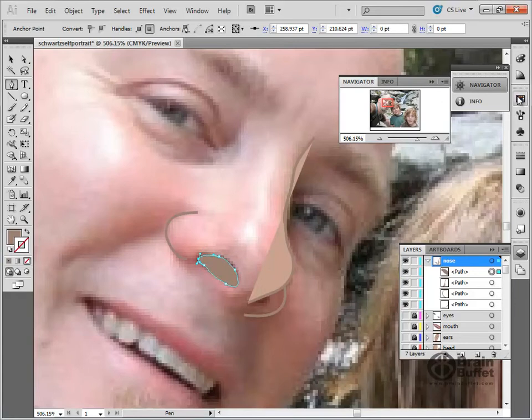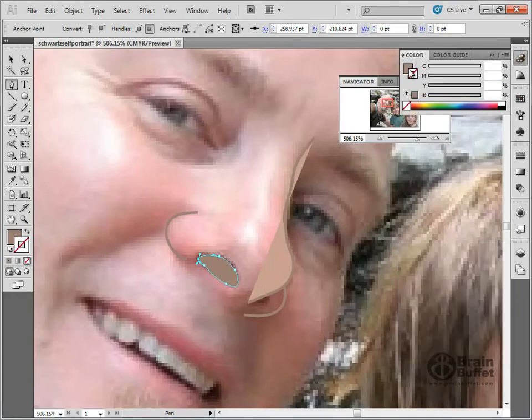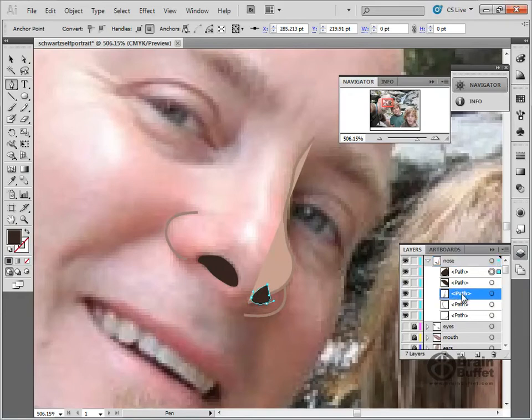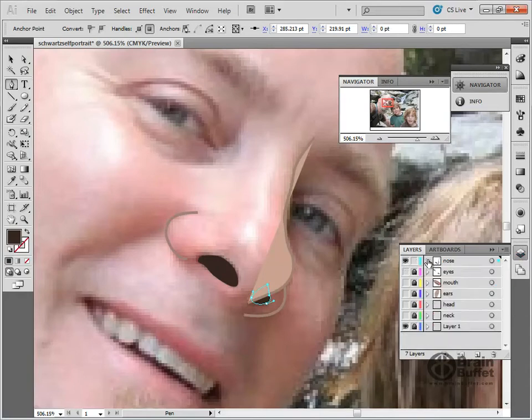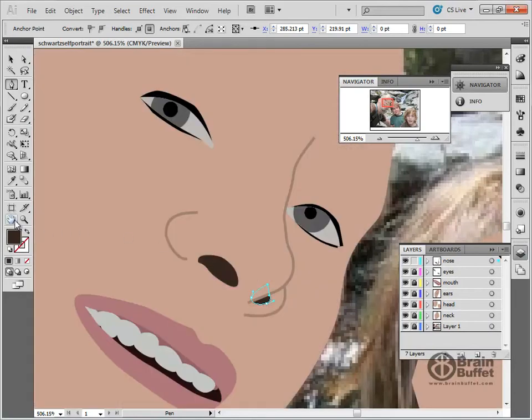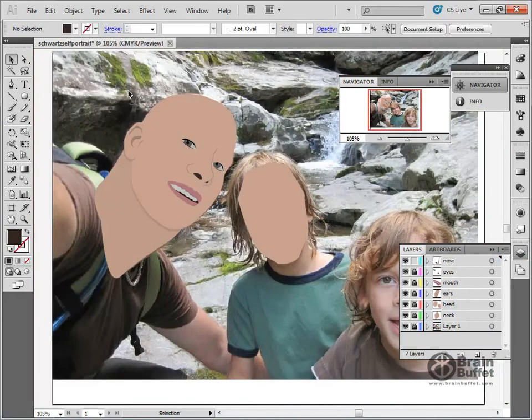Alrighty, and I'm going to make that a lot darker, right? Because it's a shadow. So I'm going to go really, really dark. Okay, and I'm going to do the same thing over here. You can see only a little bit of it showing, so that's good. That saves me a little bit of work. And with my layers, drag those underneath the nostril. And yeah, I think that's probably going to be just about right. Let's turn everything else on and back out and see how it looks. You know what? Once again, knocking it down, that looks good.